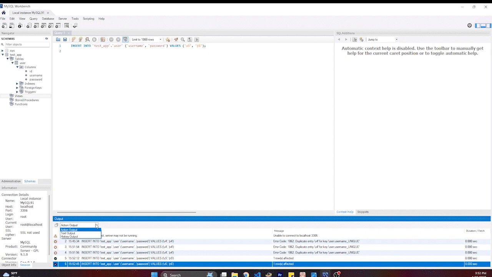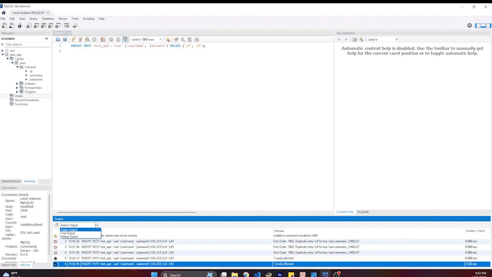And next to the word values, we're going to write what we're going to put in username and password. The first parameter of username is U4, and then the second parameter we're going to add P4. And now, once we put it in, by clicking the lightning button, it shows that it executed successfully.